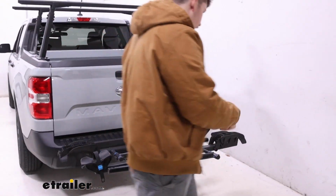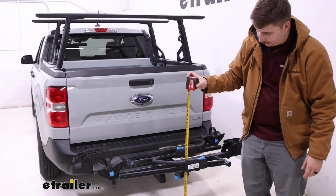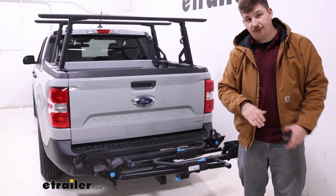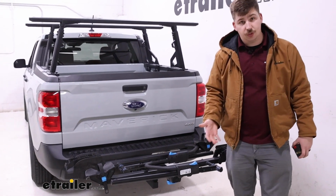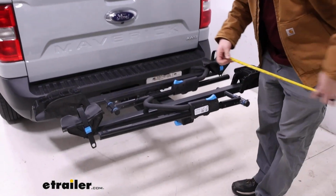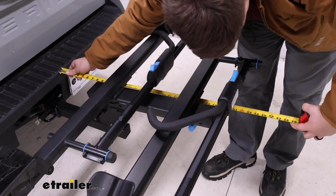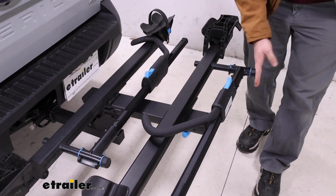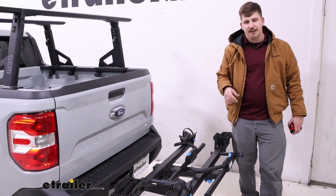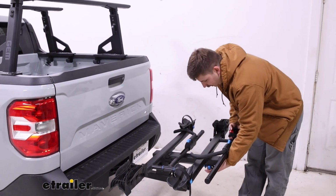Now at this point, I like to get some measurements, starting with our ground clearance. At the back end, the lowest point is going to be 23 inches from the ground, giving us some really good clearance, and I don't think we'll have to worry about that when we're driving around because we do have a really good rise in the shank. The distance added to the back of the vehicle from the bumper out is going to be right at 33 inches, and that's at the end of the arm right here. It does stick out a little bit more than some bike racks, but not quite as much as others. Kind of in the middle, but it is going to add some length.